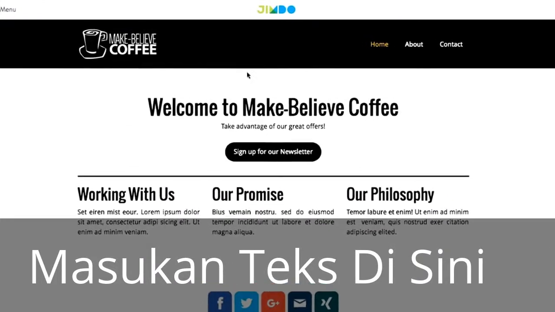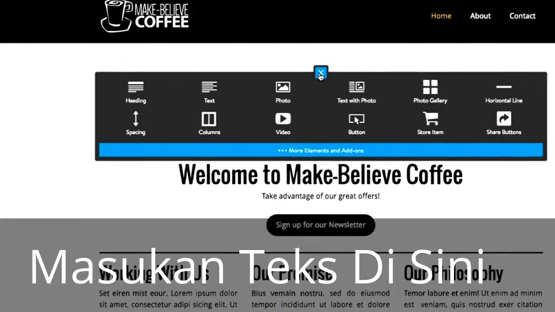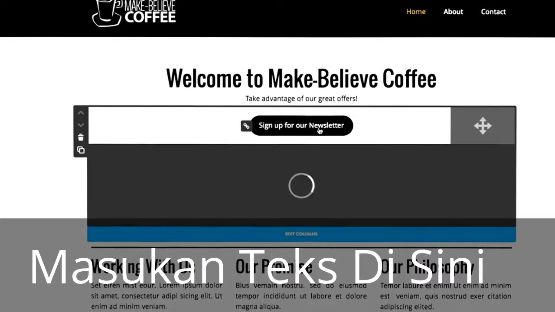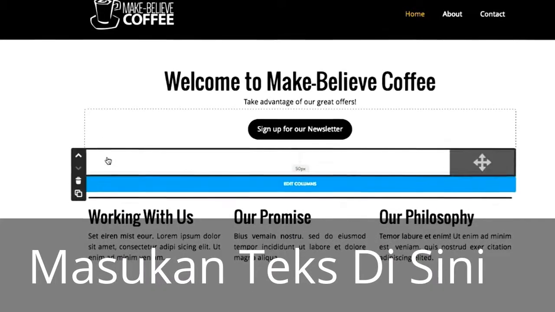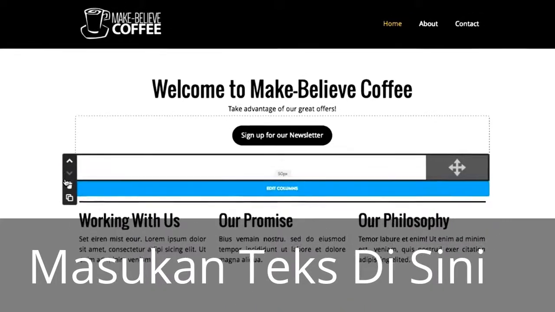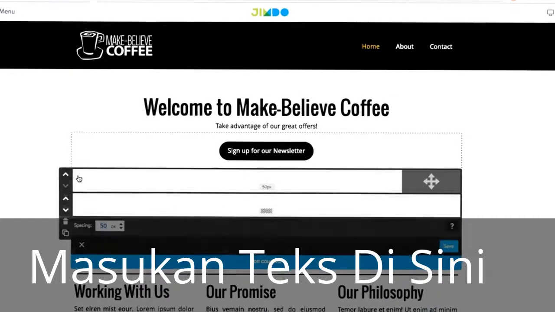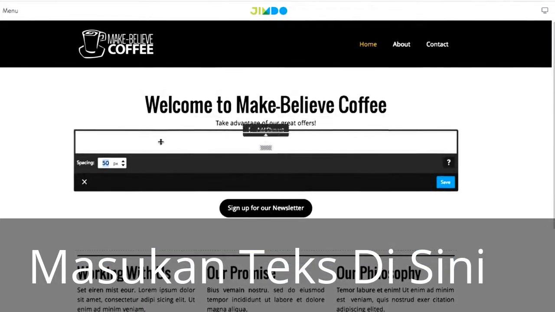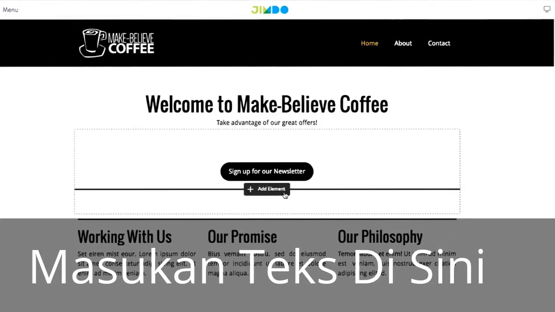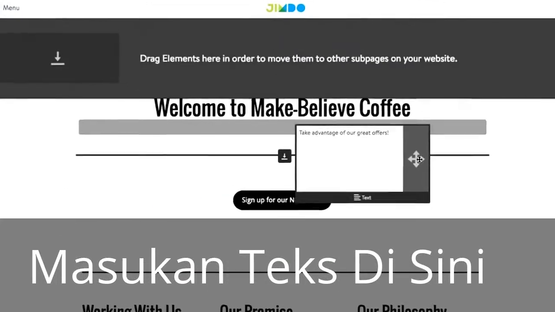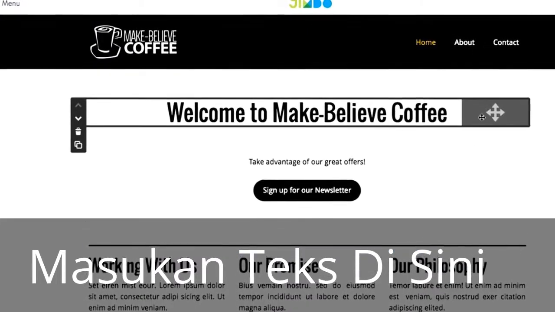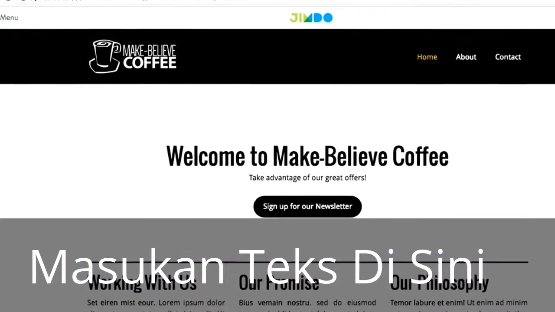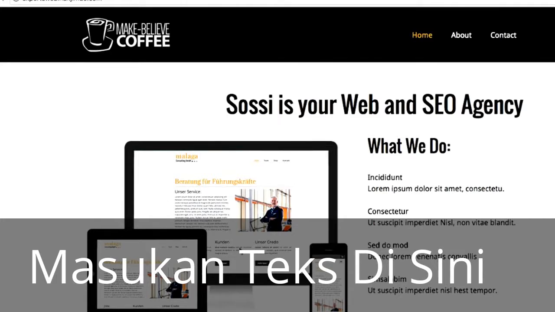Now, I also want to have a little extra space here. So what I'm going to do is put a spacing element still inside the columns element. I want to put a spacing element at the bottom and at the top. So I'll have a 50 pixel here. Let's go ahead and duplicate that, and then we'll move this second one. Oh, these guys aren't in the column, are they? All right, so now everything's in this columns element, which is how we want it. So let's refresh over here, and we'll see the changes to the website.